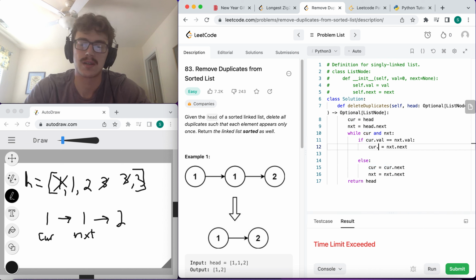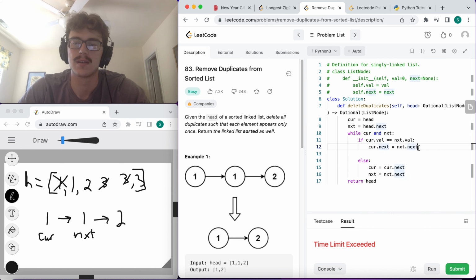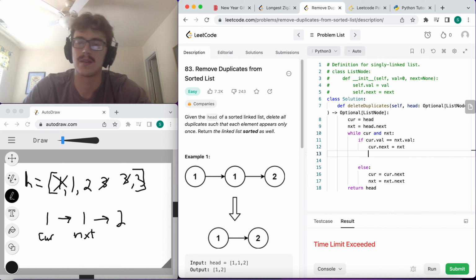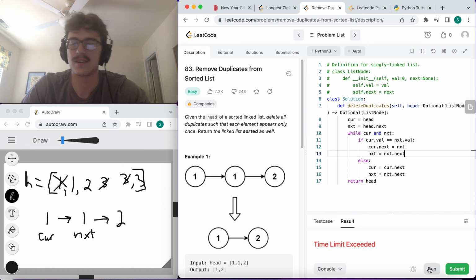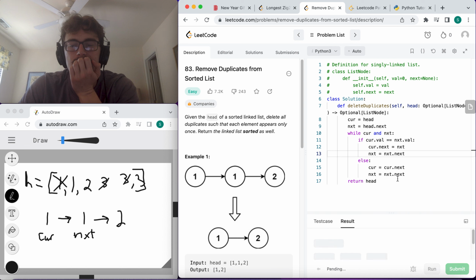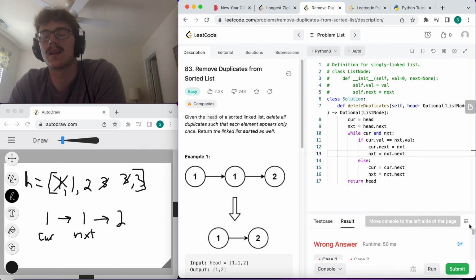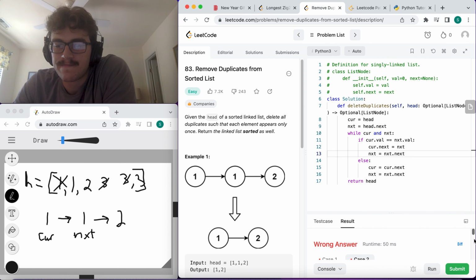Current dot next equals next dot next. That's kind of confusing. Maybe NXT is not the best. Are we still not deleting stuff? No. It's frustrating.